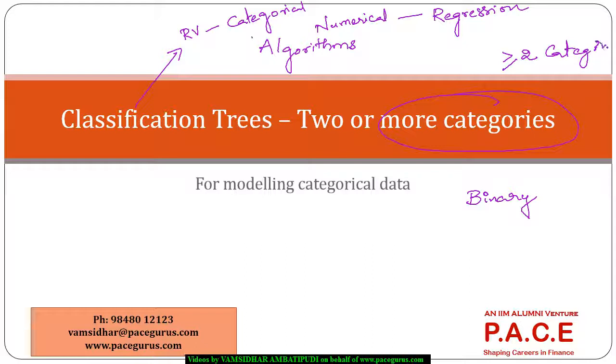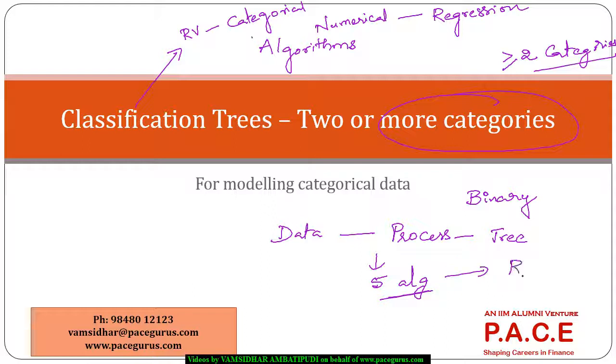So in this example, I'll take one data set and we'll go through the entire process, trying to build the tree with different algorithms. Here I'm going to talk about 5 different algorithms, which are implemented in different R packages.